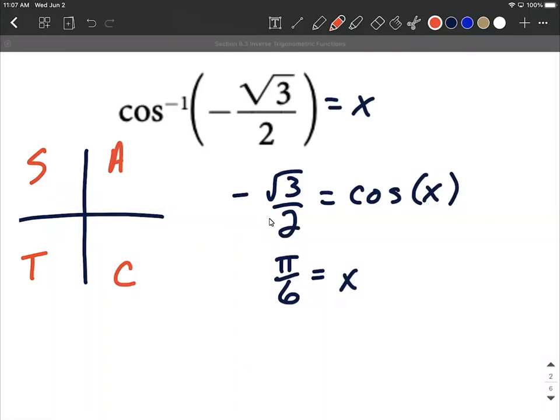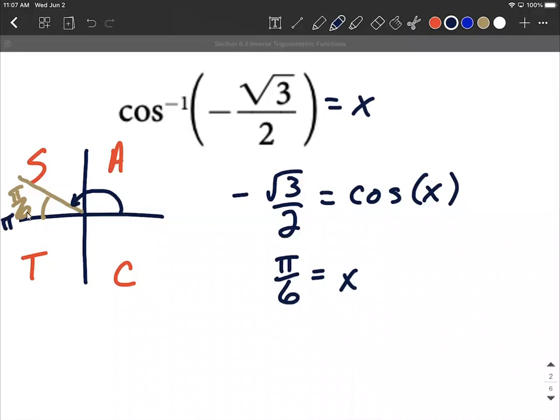So instead, we're going to use this pi over 6 and place it into the second quadrant. I'm going to use that as a reference angle, and put pi over 6 into the second quadrant. That's a 6 in the denominator here. So pi over 6 goes in the second quadrant as a reference angle, and we need to calculate the angle that wraps around into the second quadrant and uses pi over 6 as a reference.